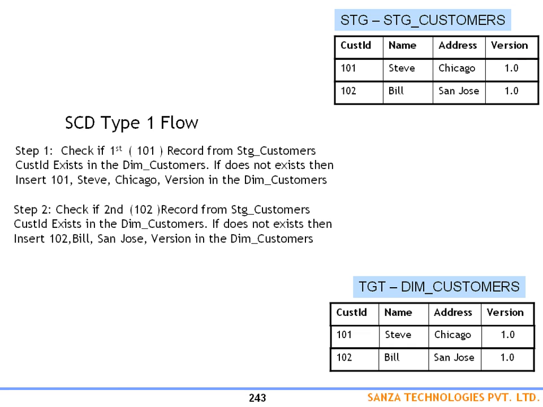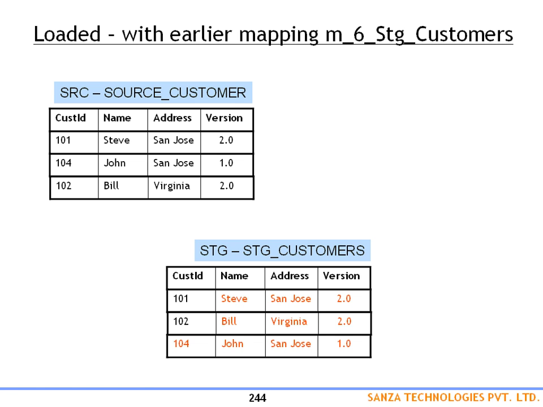Then next day, let's say this is the source customer table data updated. Two already existing customers are updated, and customer 104 was inserted in my source customer table. I extracted and loaded into the stage customer table. Before I load it, I delete the data in the stage customer table, as I discussed in data warehouse concepts. So you deleted and loaded it.